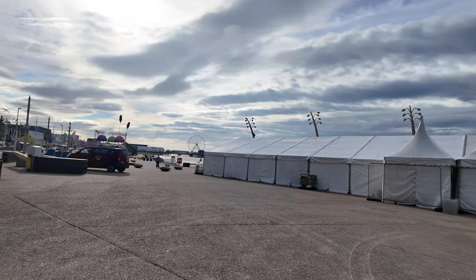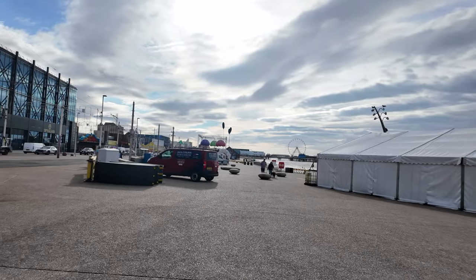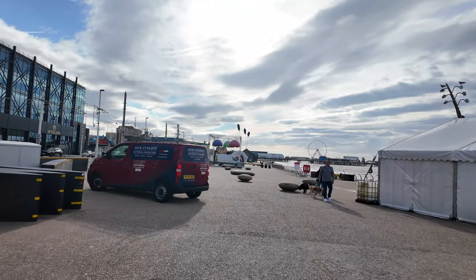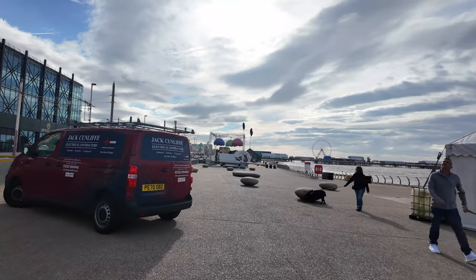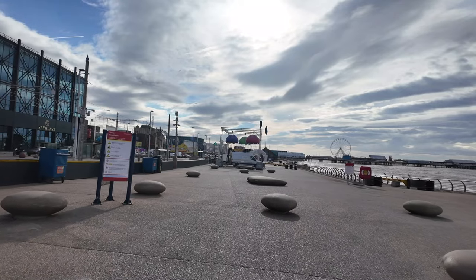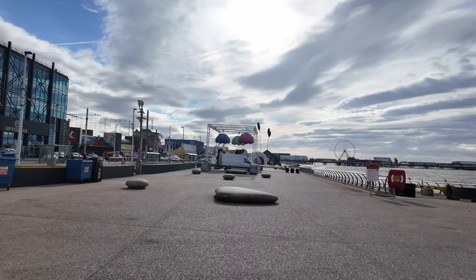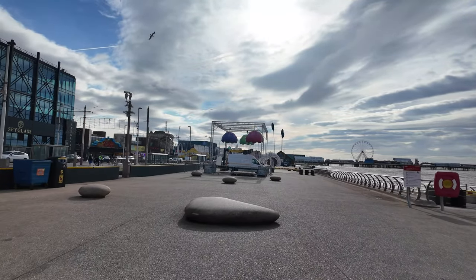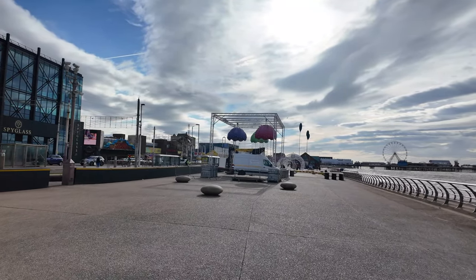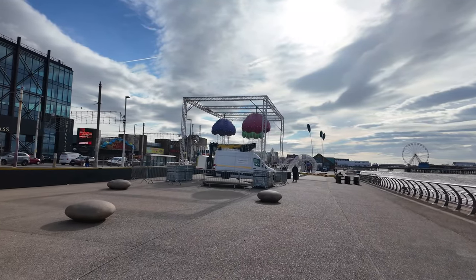But let's have a look at these other lights, because these look really like mushrooms. I was describing this like a mushroom shape. And you can see the Blackpool Council is still working on them. They look fantastic. Look at that. See all the other mushrooms, or a jellyfish, shall I say. That's the one, jellyfish. So we've got a purple, a pink, and a green one.